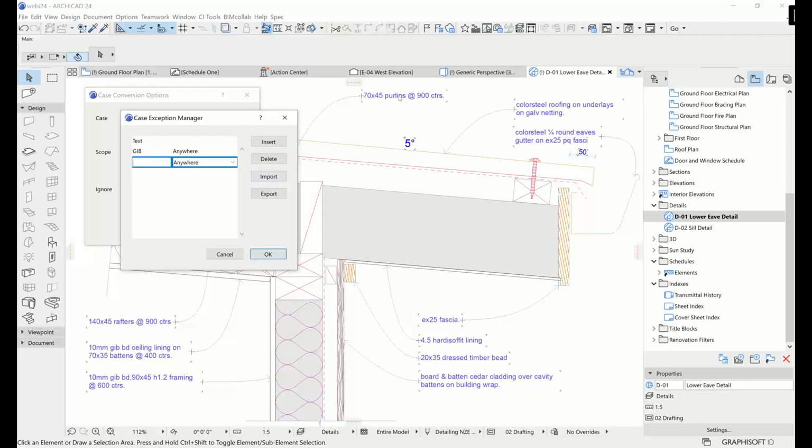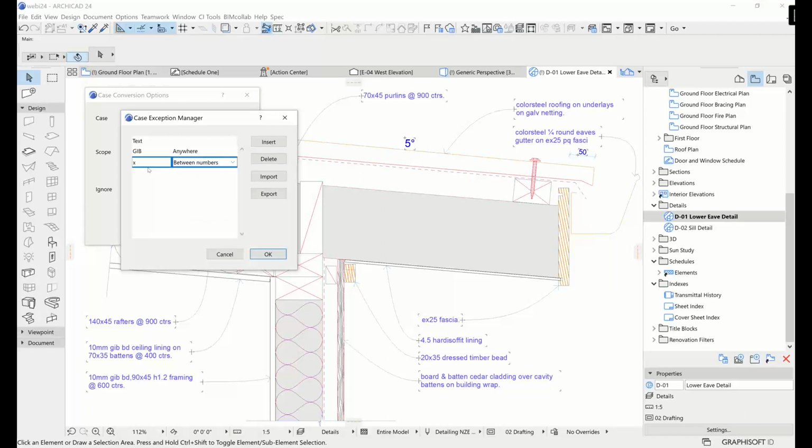One of the other things I want to do in here is that you can see in quite a few places I'm using a little X to denote that it's a dimension, and I want that always to be lowercase. I don't want to convert all my text to uppercase and then find all my dimension things, say 20 capital X 35. So I'm going to add in a lowercase x here, and then just to be sure, because there's a few places I think where there actually are X's in some of my words, I want to add an extra condition here where it should only apply if it is immediately after a number, or between numbers. Actually, between numbers would be better in this situation.